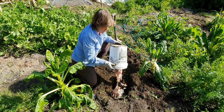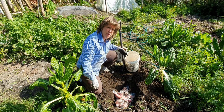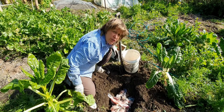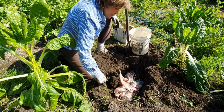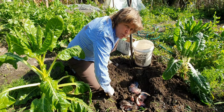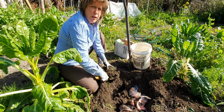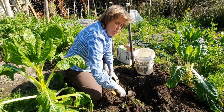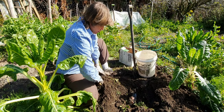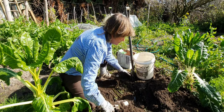Bury all the fish frames, dead possums, with a lot of seaweed. It rains a lot here, so anything that you put into the garden washes out quite quickly. Really, your garden is all about what you put in, you get back. You usually get way more back than you have to put in, but you've got to keep doing it.